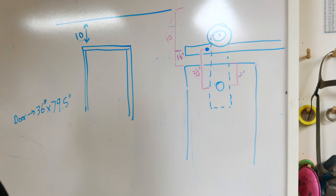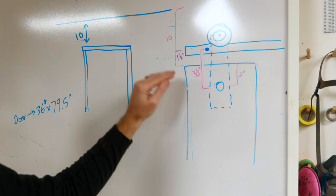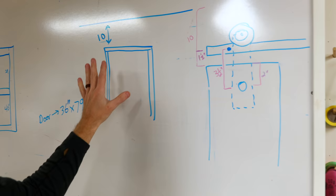Imagine a door made out of individual pieces and inset panels. Over time, a door that's not made correctly will end up sagging on the opposite side of the hinges, so you want to strengthen the entire thing to counteract that. That's a whole different type of door. What I'm doing is basically just a picture frame and we're going to hang it from the top. I took some measurements from the hardware and I've got all those sizes drawn out to make sure the door is tall enough to cover the door frame but not too tall to push the hardware up too close to the ceiling.